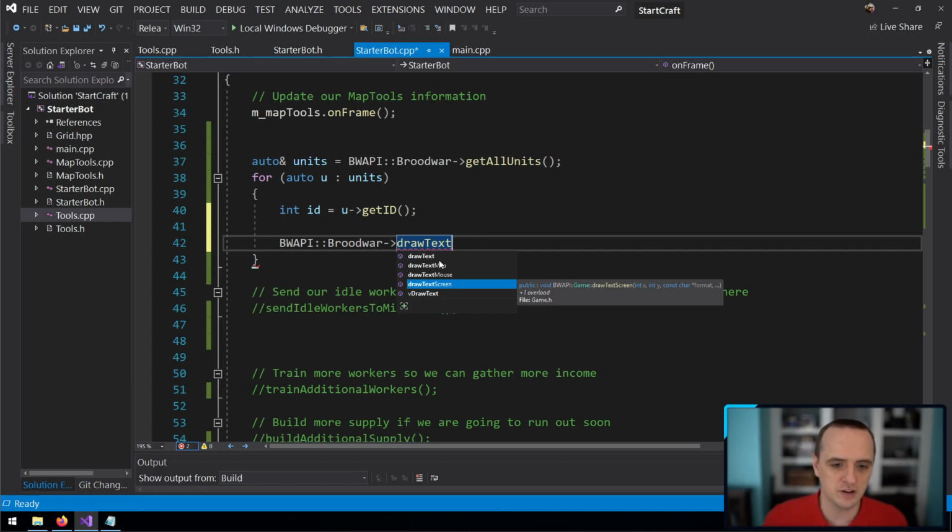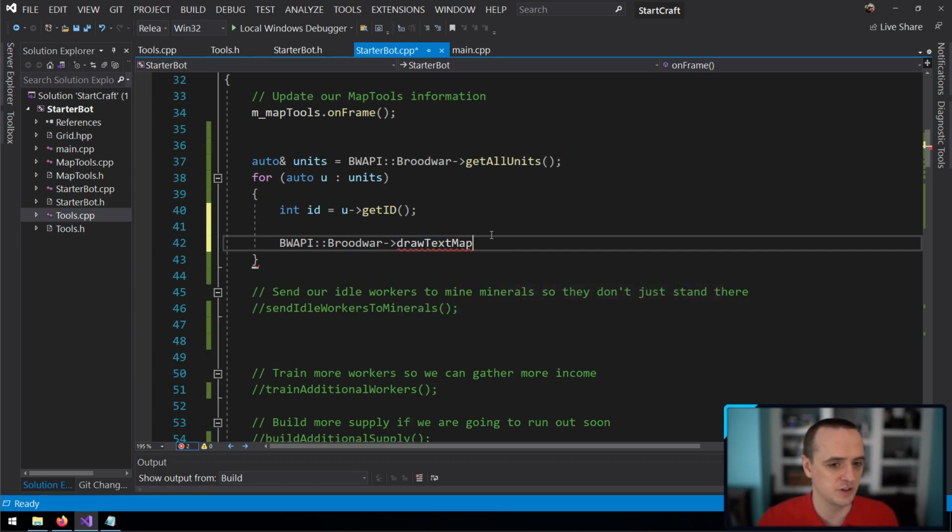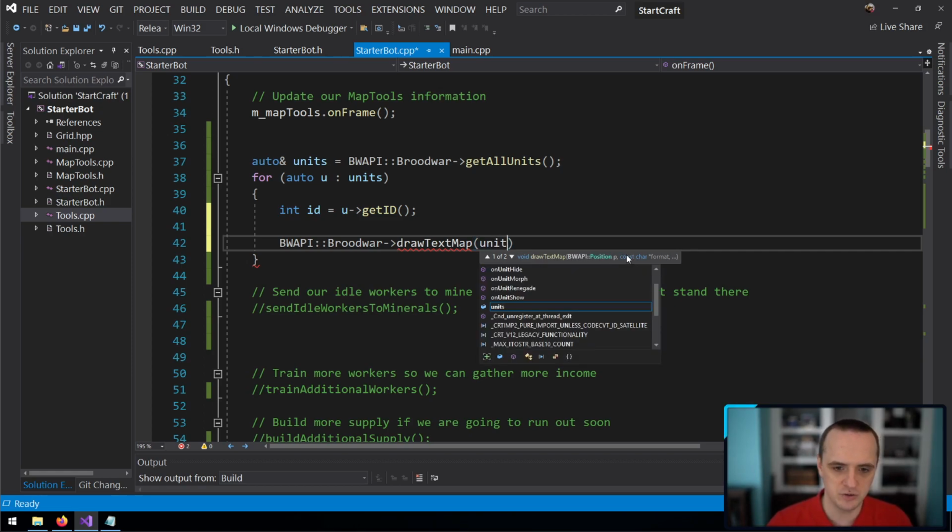So if we want something displayed on top of a unit, we want draw text map so that it's on the map where the unit is. Draw text map takes in a position and a printf formatted string. The position we want is unit get position.